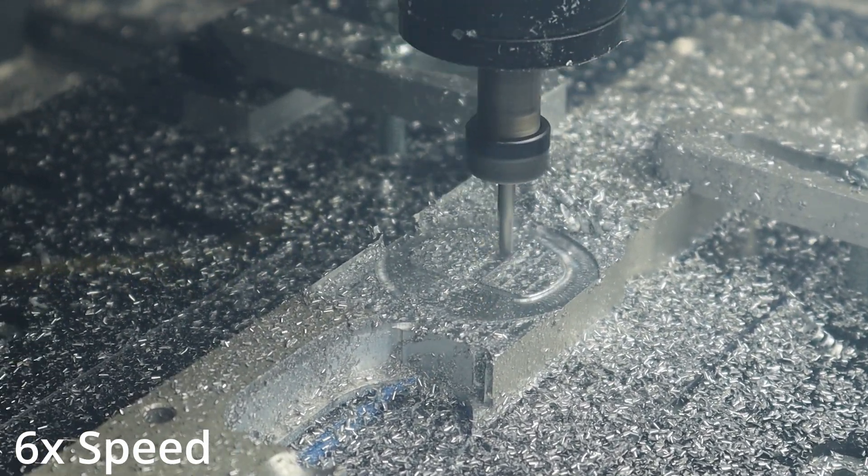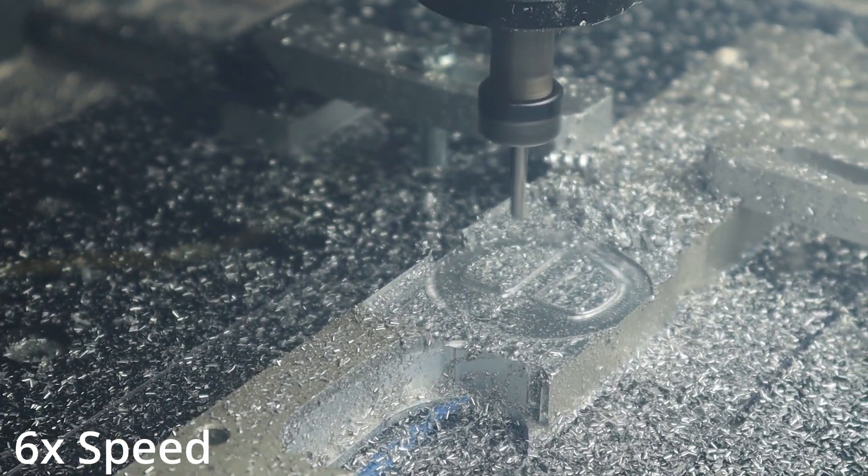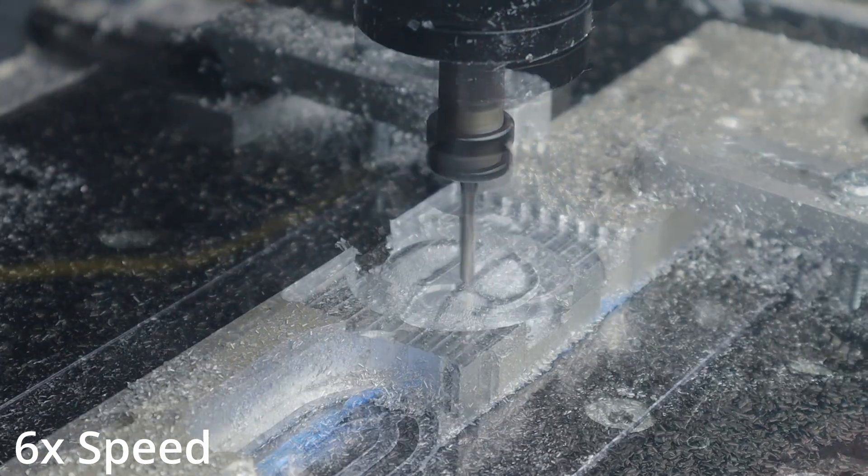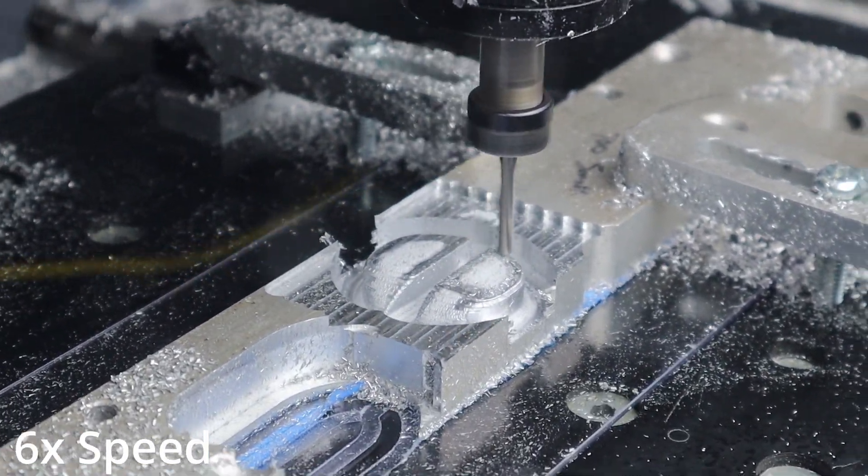The process is basically the same as the previous two molds. A quick rough down with the 4mm end mill, and then all the radiused and tapered sections get finished off with the ball nose cutter.